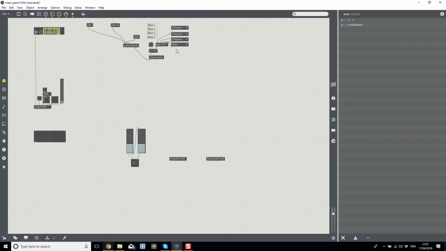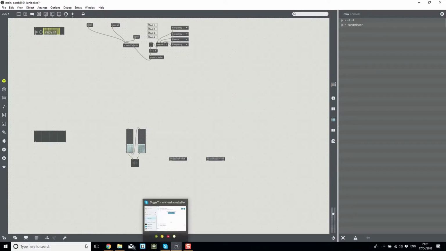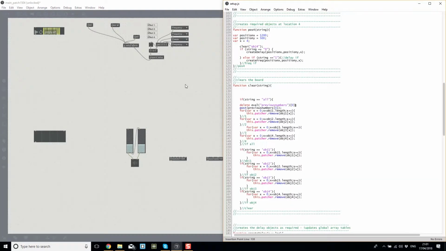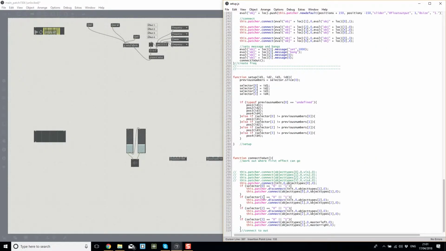Okay, that seemed to have worked. So now, spoke too soon. Oh, I think it might be because I'm not evaluating the global. I think down here this is being made as an eval.